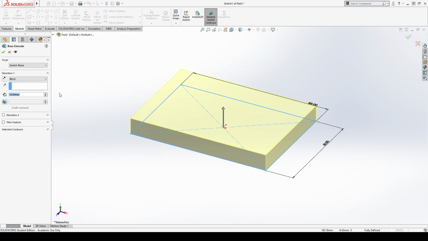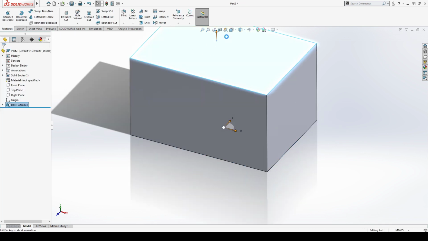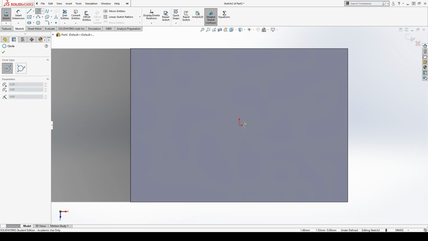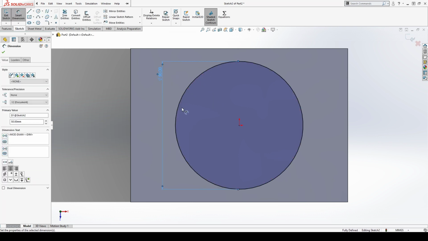Real quickly extrude that out, 50, yes. And then it's probably going to be a little bit clearer with this. I want to cut away everything except the circle. So I'm left with a 50 millimeter circle on top.